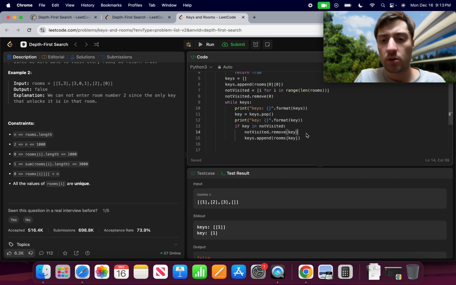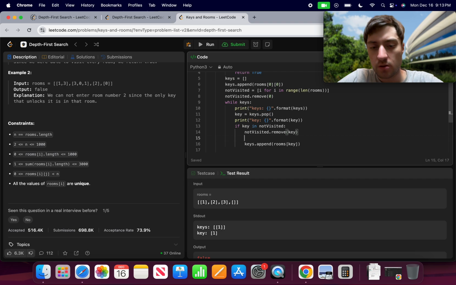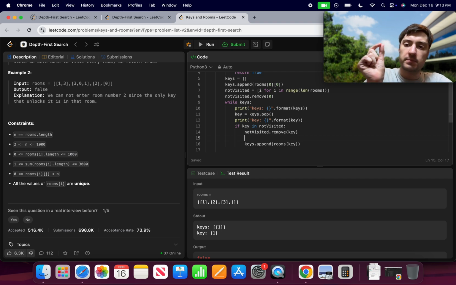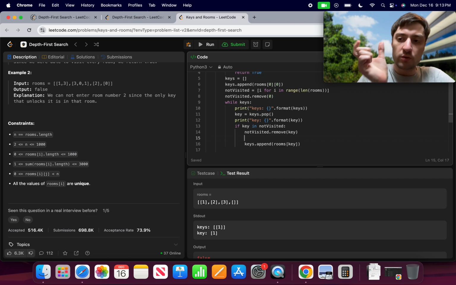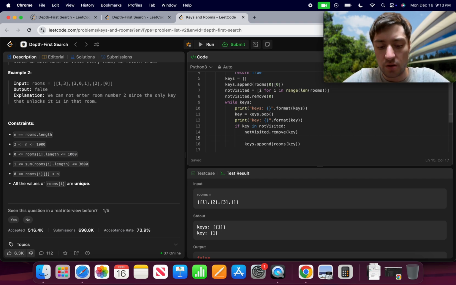Okay, so maybe here I need to iterate through all of the values in the list. Each room contains a list, and I need to iterate through the values in that list. So values equals rooms and key.